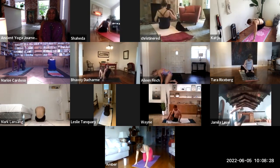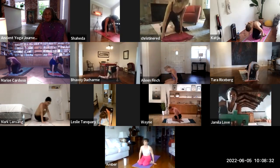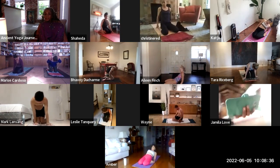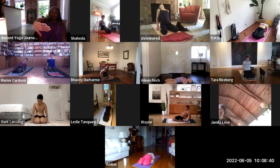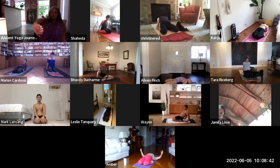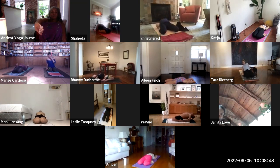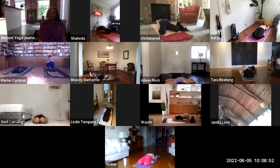So second set, open your toes, open your feet. Get your butt on the ground in between. And then you go back easy. And you breathe. Don't move the camera, Jamelia. Don't move the camera, darling. Not in the middle of class. And then you go back easy. And lift your chest up. And you breathe. Eyes are open. The breath is normal.